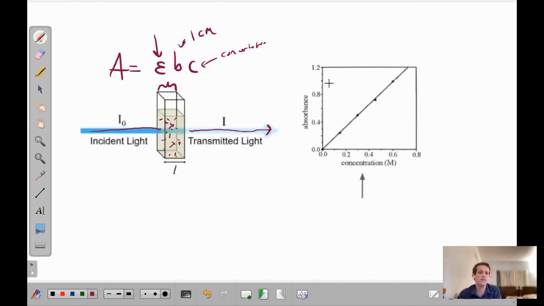We can graph this data in terms of absorbance versus concentration, and this is usually what we use this for. We calibrate it with a couple different known concentrations, and then we can take an unknown. Maybe we got these data points from known concentrations, and then we throw in an unknown, and it pops up somewhere. Well, that's not how we would measure it. It would give us a readout of absorbance. So maybe it says the absorbance is about 0.9. We could use this graph to say I bet the concentration is a little bit less than 0.6. That's usually the application of it.